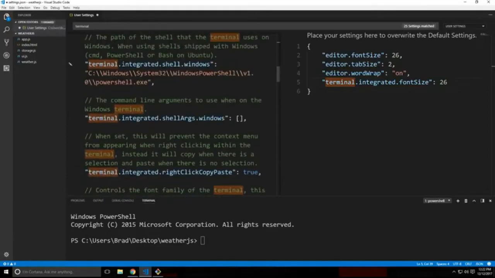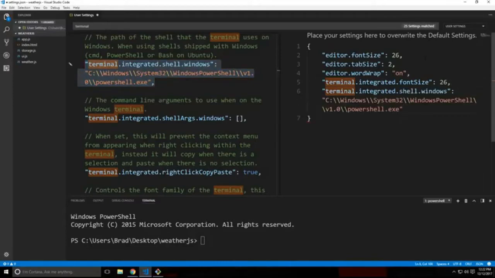Right here. Terminal integrated shell windows, and you'll see it points to PowerShell.exe. So what we want to do is copy this key value pair and put a comma here and paste it in. And then we want to change this to the location of Git Bash, which the default is going to be not in the Windows folder, but in Program Files.